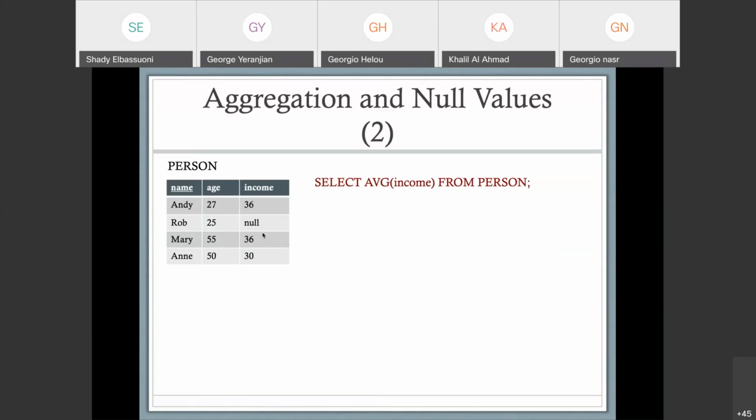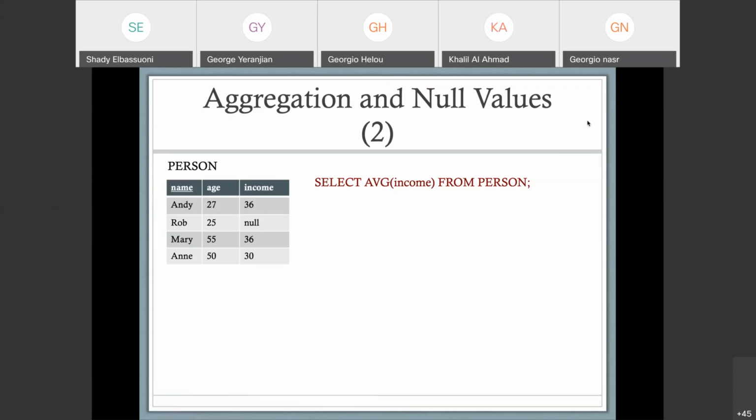What do I get? 36 plus 36 plus 30 divided by 3 or divided by 4? No, by 3. Again, right, exactly. 36 plus 36 plus 30 divided by 3.